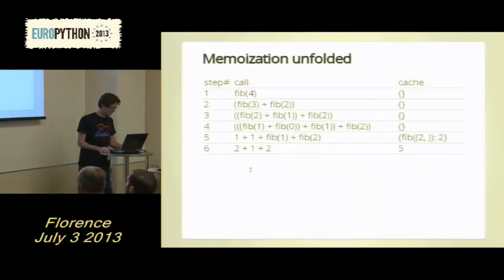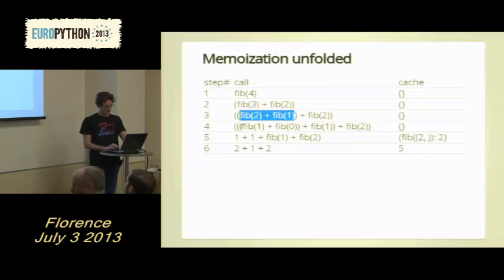And this is what happens basically when you do that. With this very small input number, you don't see very much, but it's already enough to see what's going on. So first of all, I want to compute Fibonacci of 4, which expands to Fibonacci of 3 plus Fibonacci of 2, and the search is depth first. So now I want to compute this, which goes here, and now Fibonacci of 2 goes here.